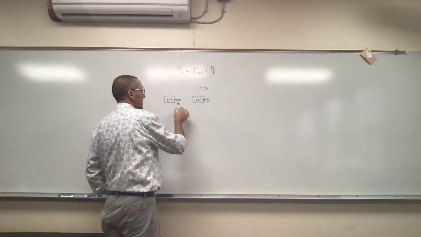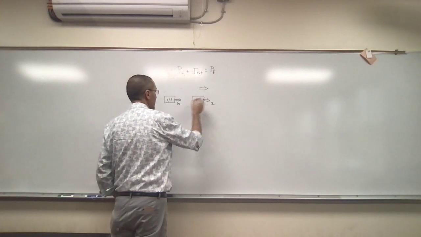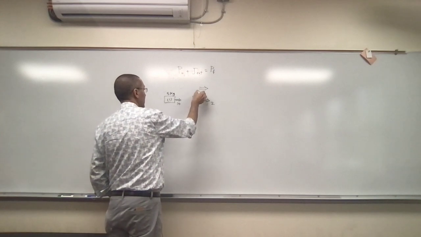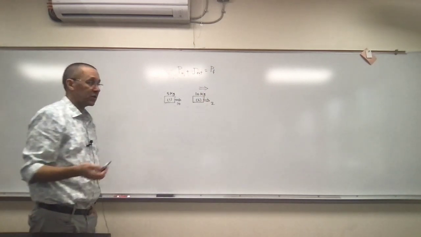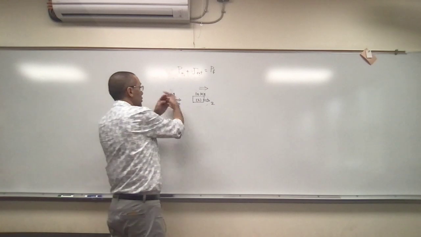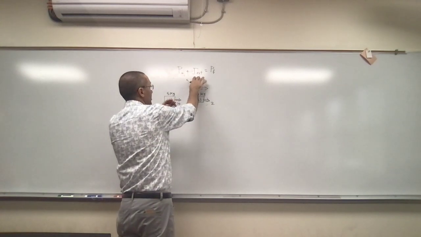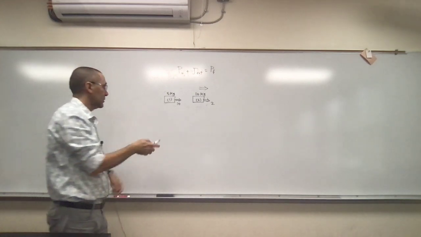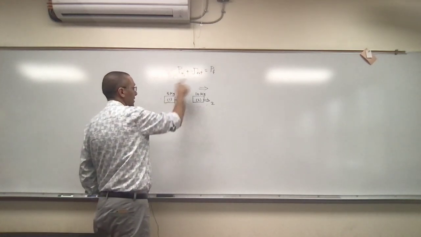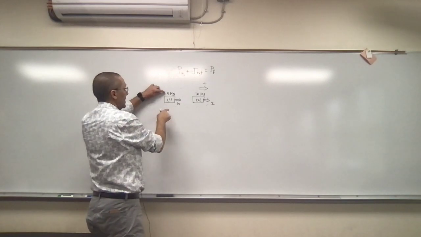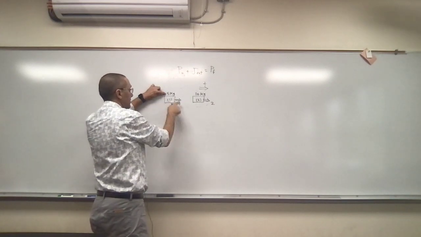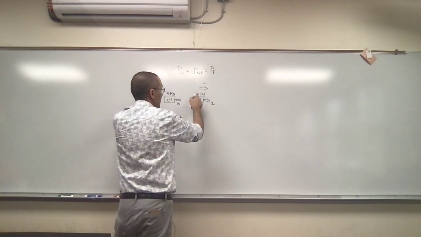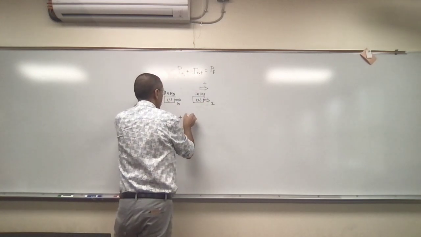So let's say this is going at 10 meters per second. This is going at 2 meters per second. This has a mass of 5 kilograms. This has a mass of 10 kilograms. Now, how do we write the conservation of momentum? Now, if the interaction between them is internal, there's no external impulse, which means the momentum before the collision must equal the momentum after the collision. Well, let's do the momentum before the collision. I'm going to look at right as positive. This has a momentum of mv, which is 5 times 10, that's 50, plus this has a momentum of 10 times 2, which is 20.